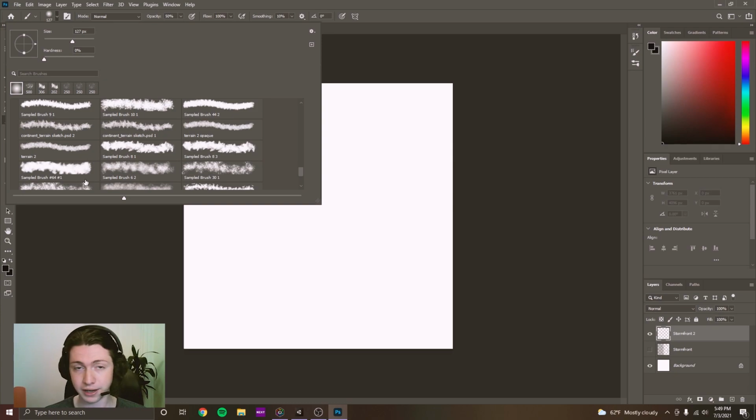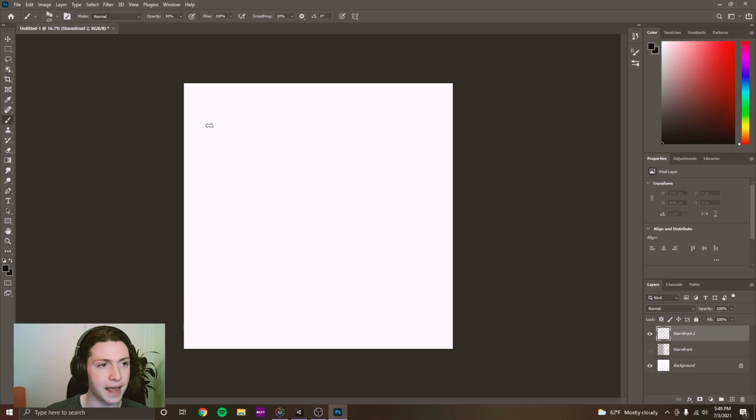It's a free brush collection for Photoshop, and you might be able to use it in other software. I don't know, but you just Google Photoshop brushes. You'll find tons of them, and you can play around and experiment, see what you like. I'm going to use this one. This looks kind of cool. And I am just going to start clicking around and placing little dots, just building up a different look here.